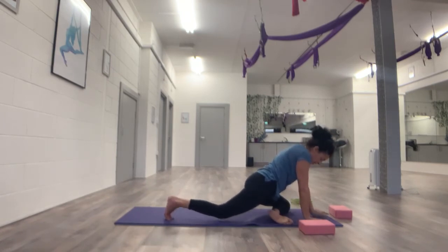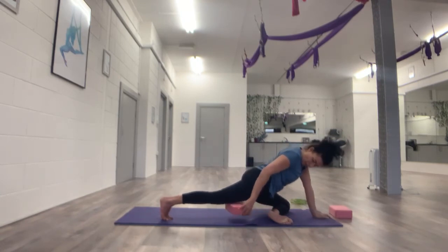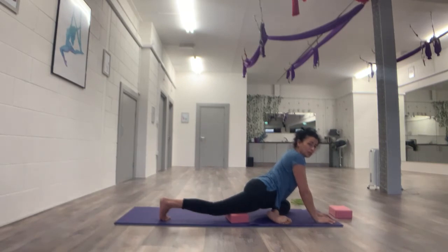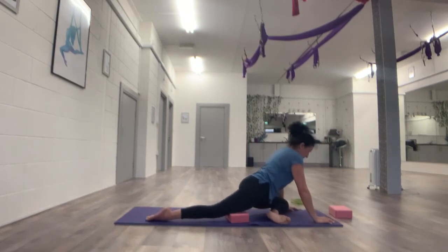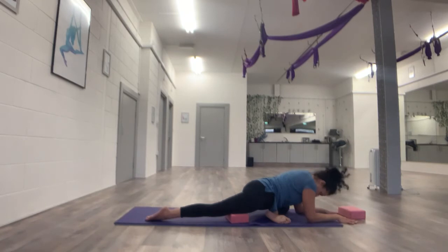Now from here, curl the toe under in your back leg, lift your thigh and take the block and place it on your thigh. Now right in the middle, so it's not on your knee joint. Relax the top of the foot, square off your pelvis. Just come down onto your sphinx elbows here. So we're going to lift our heart center.